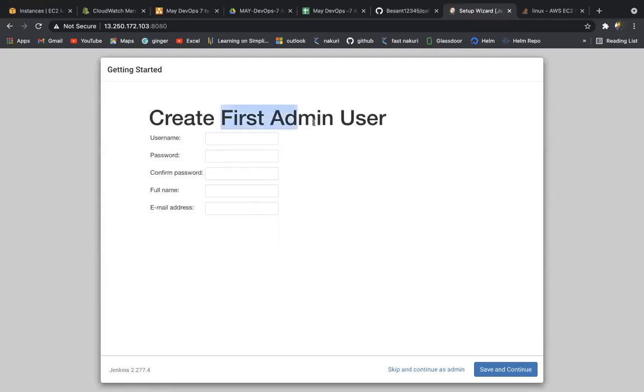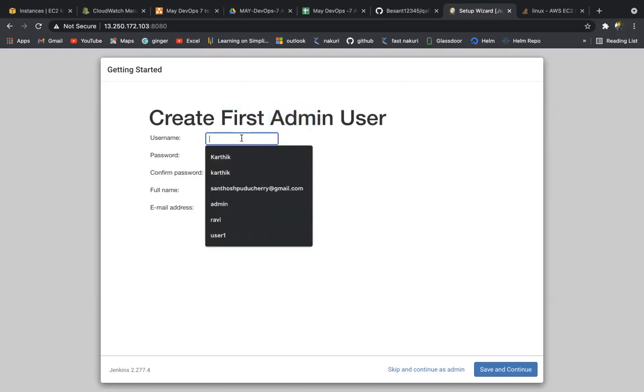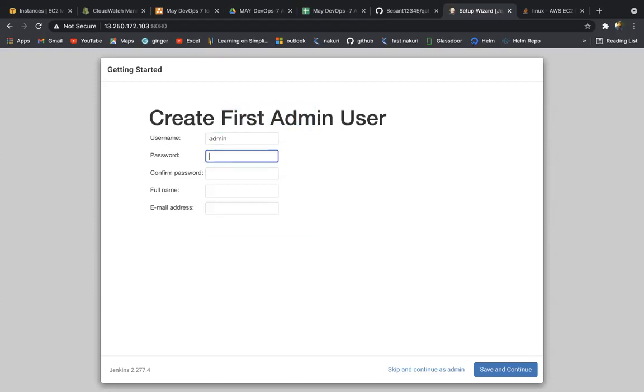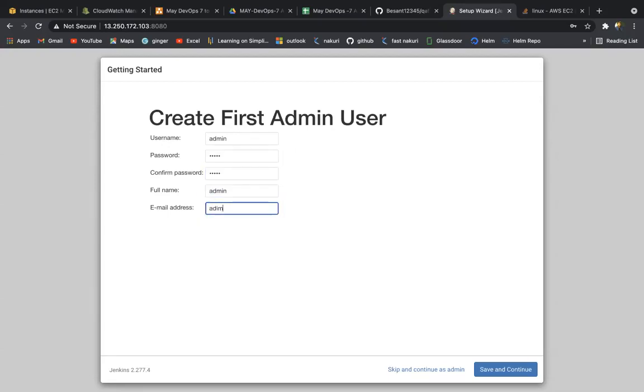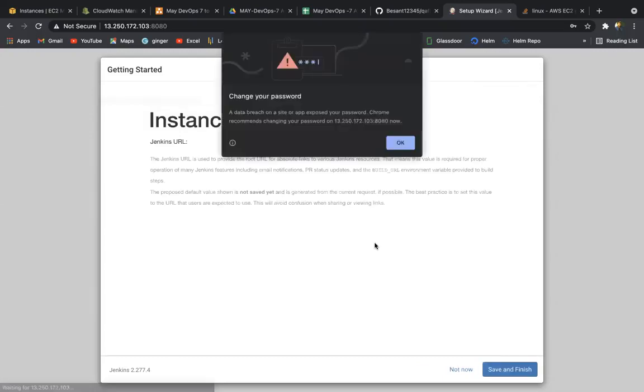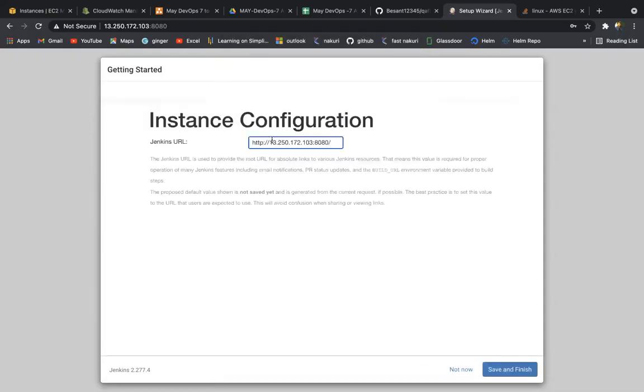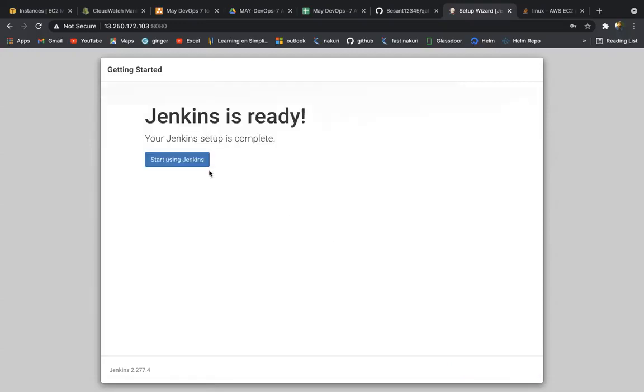Now first let's try to create the user. I'm just going to create a username. Let me put it over here, admin, so we can remember quickly. Admin, and admin@gmail.com. Save and continue. This is your URL. You can copy and paste it in your document. Save, and all right, so now the Jenkins machine is ready.